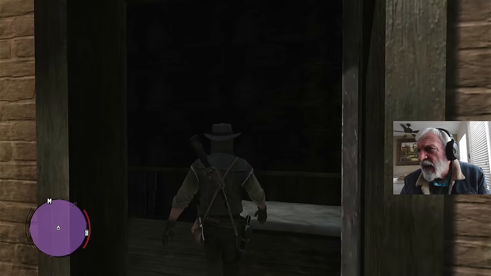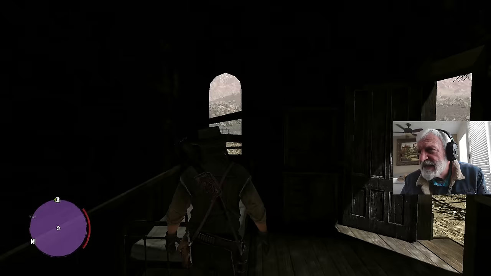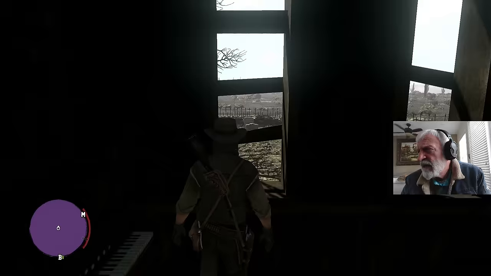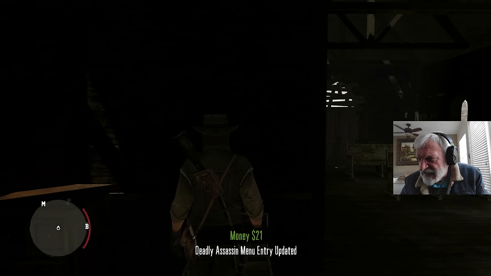Okay, some way to look for loot? Like, is there a thing that will highlight, like Eagle Eye, or anything like that? Or you just have to walk by stuff, and it says pick this up? I mean, if I press down, like for Eagle Eye, it does that. Okay. What do we got? I got an old piano. Organ. What was that? Open container. I got money. Deadly Assassin menu entry updated.